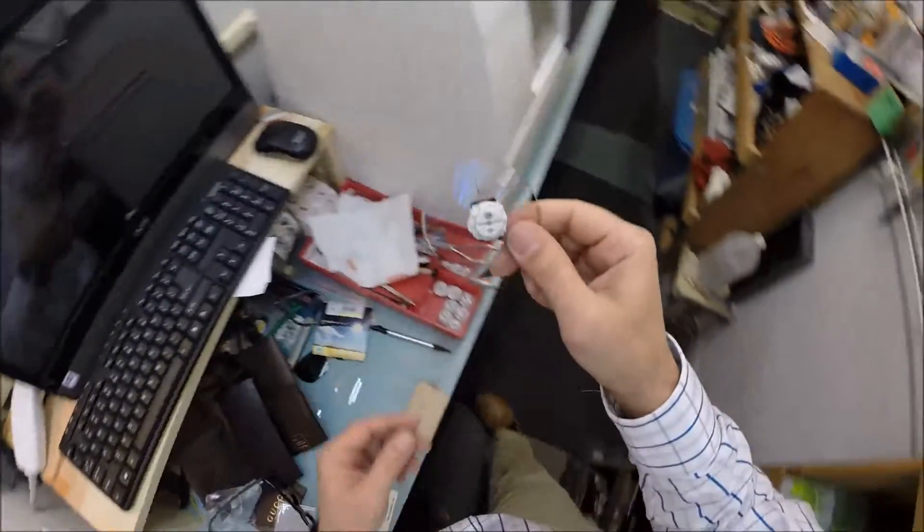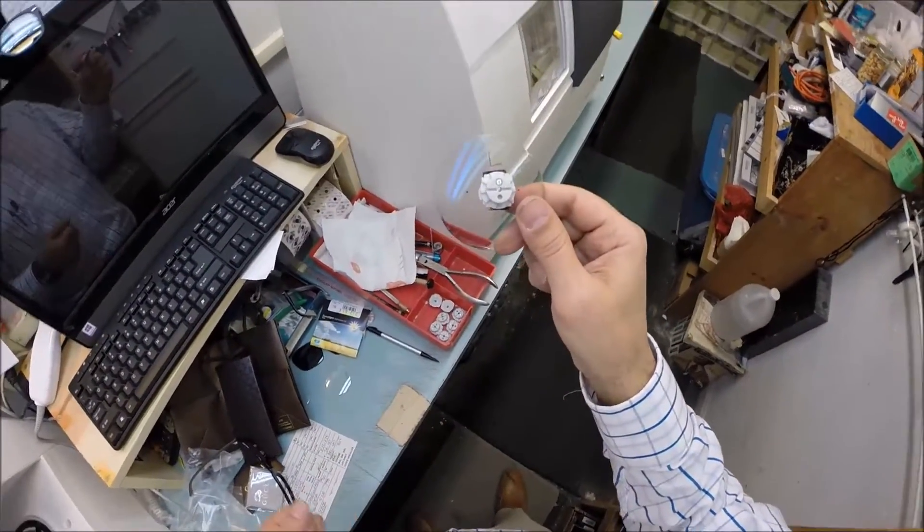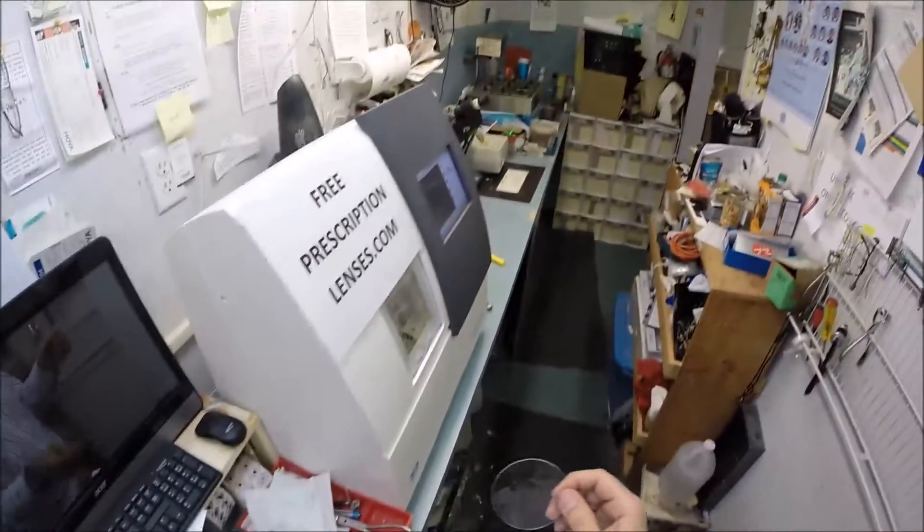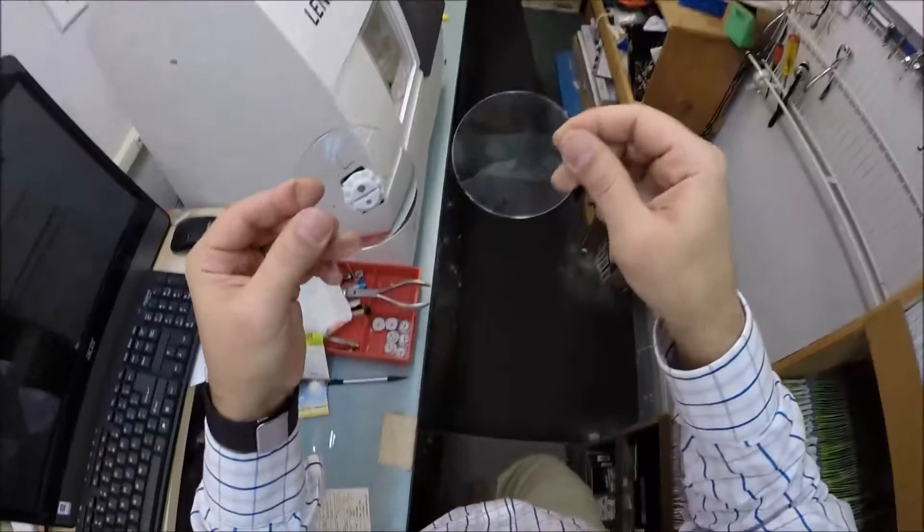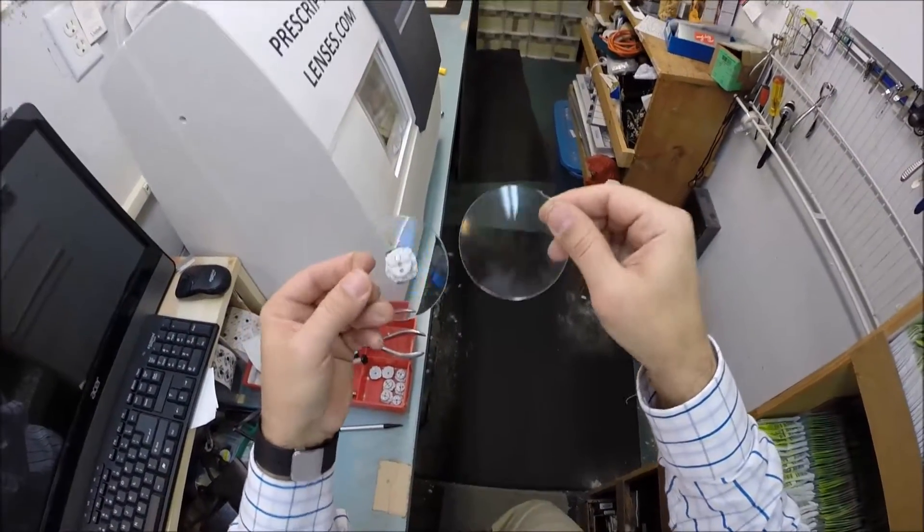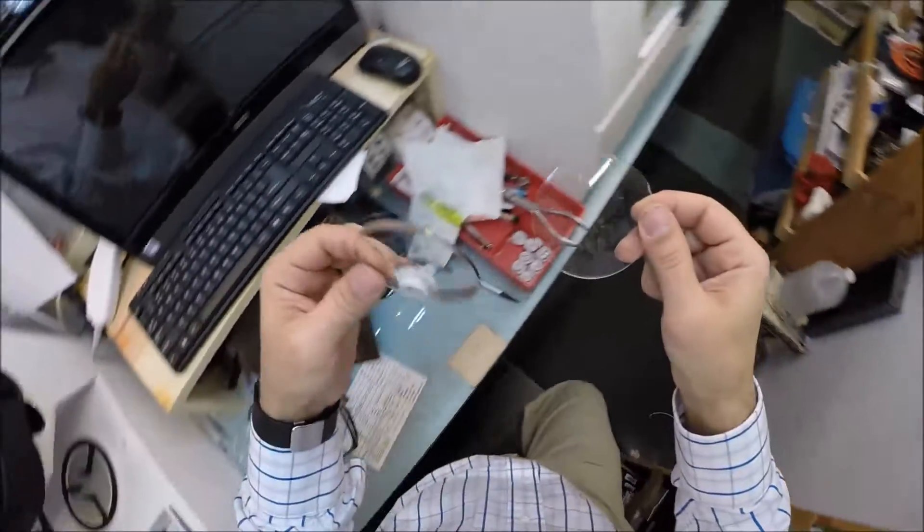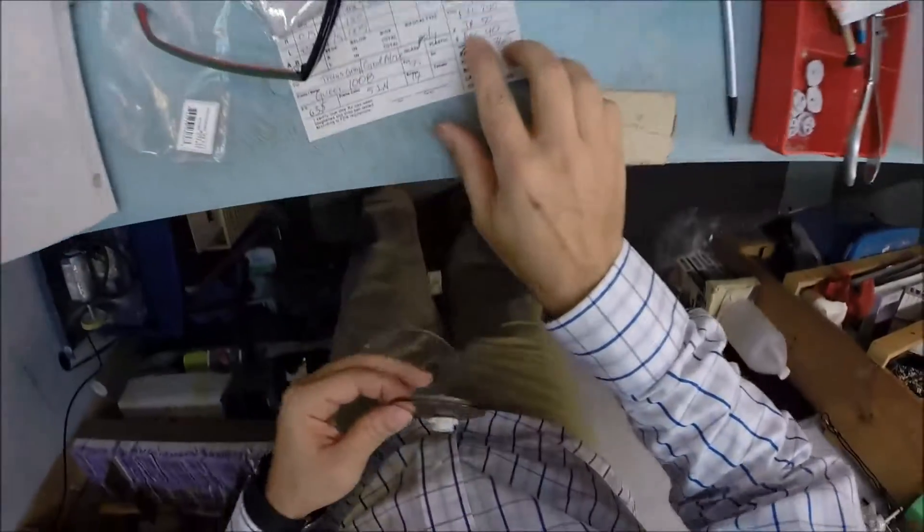Now the anti-glare coating that you have on here, the Crizal Alize, has three features in one. It eliminates glare when driving at night, particularly driving at night in the rain. But street lights, stop lights, computer screens, overhead fluorescent and street lights. The second feature is it's an anti-reflection coating. That's why it goes by the abbreviation ARC. It is an anti-reflection coating.